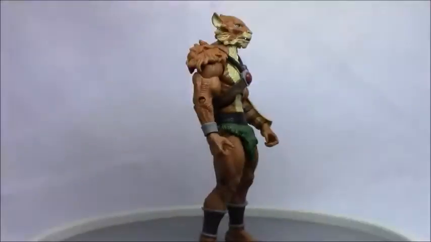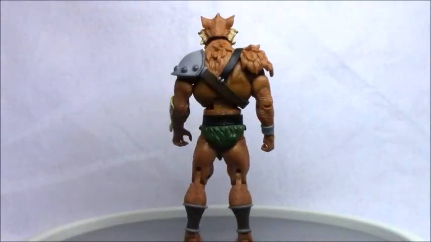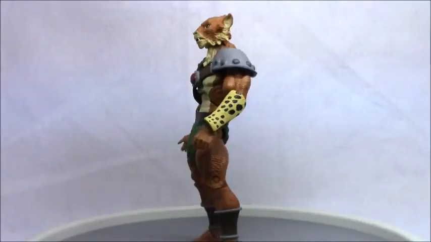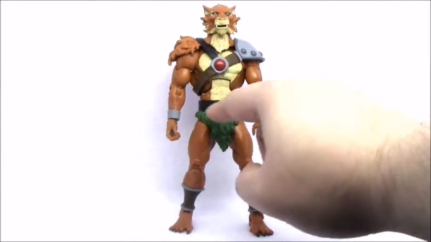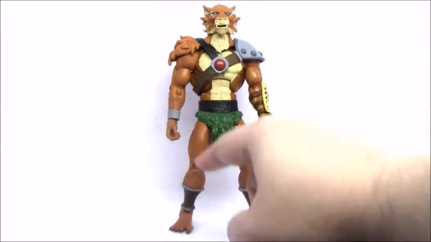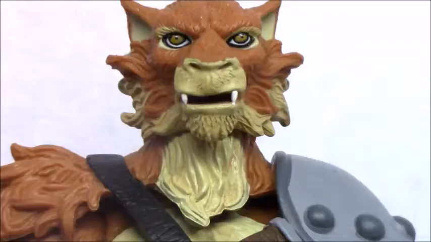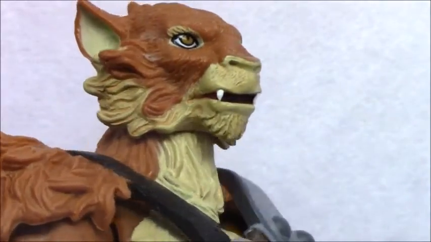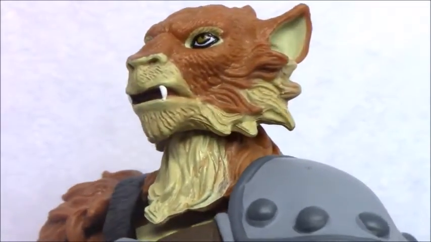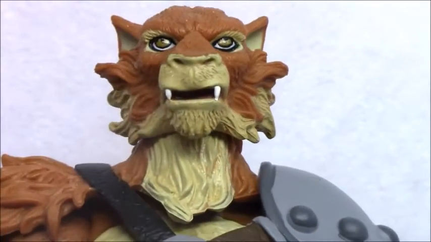Taking a look at Jackalman's sculpt, it's well done. He uses the Masters of the Universe Classics buck and some new parts. What's new is his head, his armor, his belt, his arm guard and band, and his shin bands. The sculpt on his head is quite good. The fur, his snout, his teeth, his eyes, his ears, everything is fantastic. He looks like he just jumped out of the cartoon.